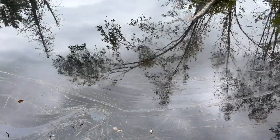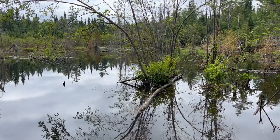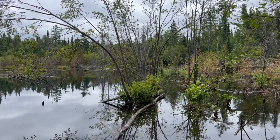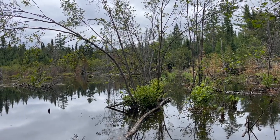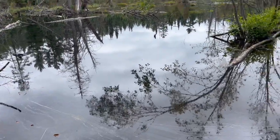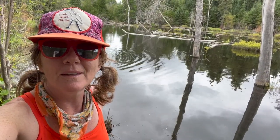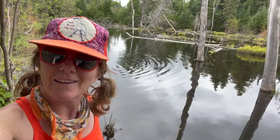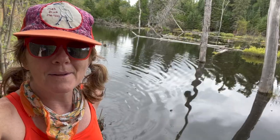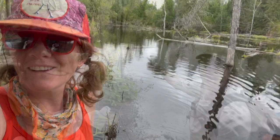So what you're looking at here is a water crossing that goes all the way to that spot over there. I think that's where we're going. But we were told that you gotta walk through this. So we're doing it. See you on the other side. Wish us luck. For me, it was knee deep. For the goat, it was a little higher than knee deep, but it wasn't bad. And the water's pretty clear, and there's a little gravelly bottom. And we're gonna go get ready to keep hiking down the trail.